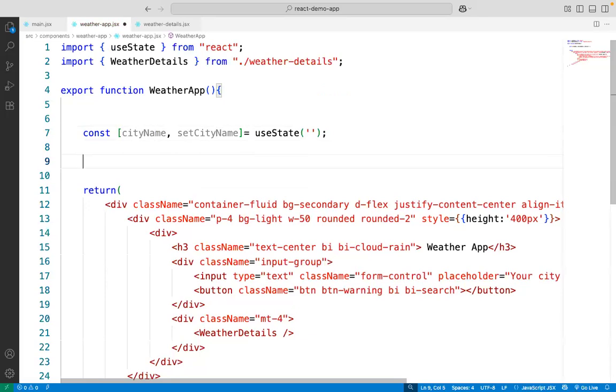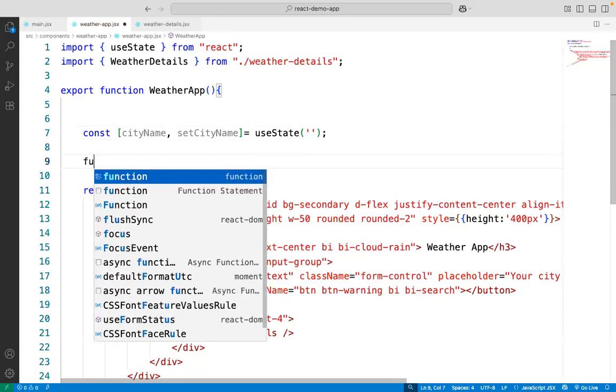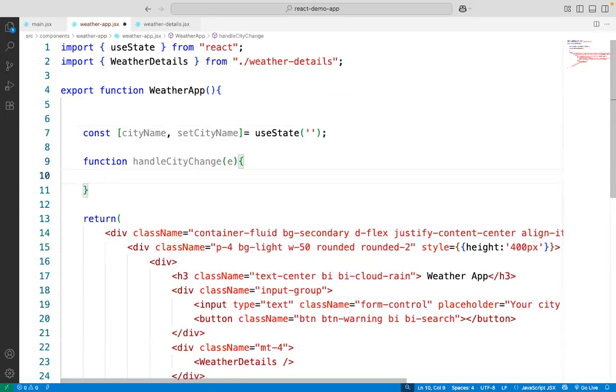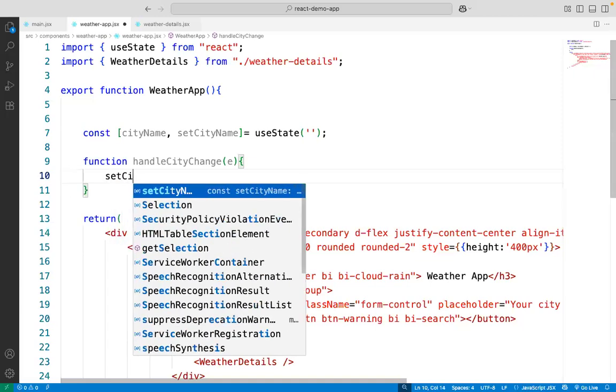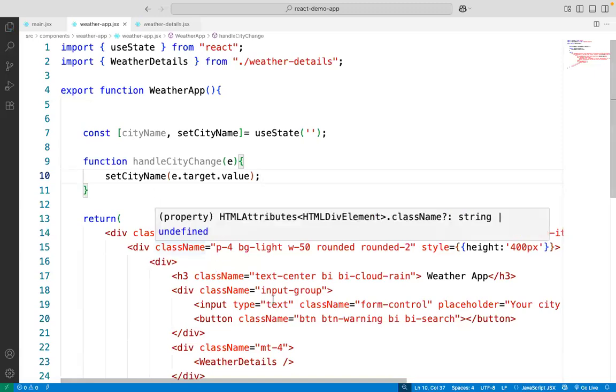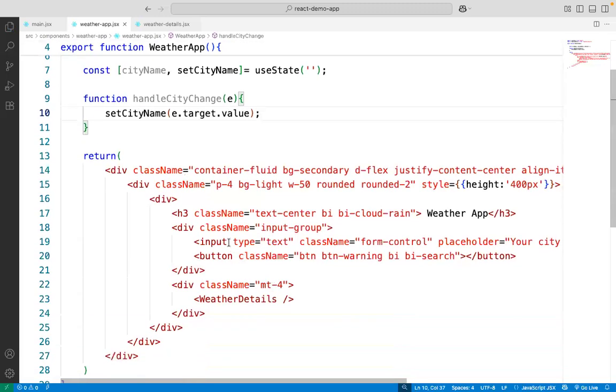So we will use a handler. We have a function handleCityChange. On city change, we will get the target and setCityName to e dot target dot value. Okay. This will fire when they are typing the city name in the text box. Then here we have to use handleCityChange. While they are typing, it will get the city name.